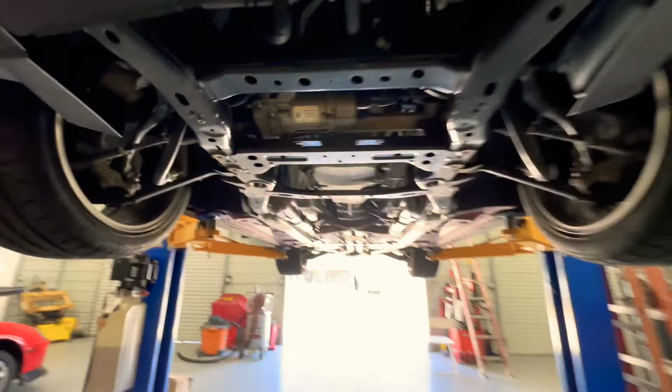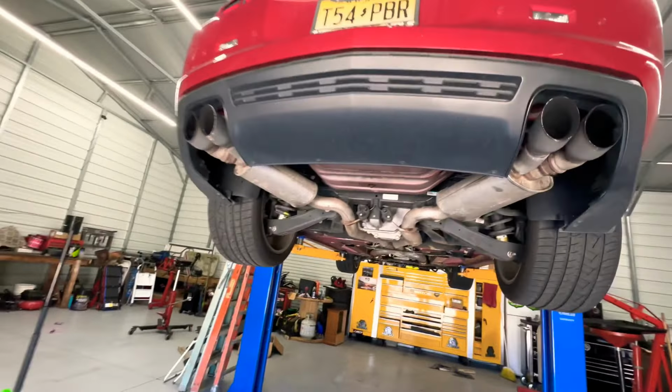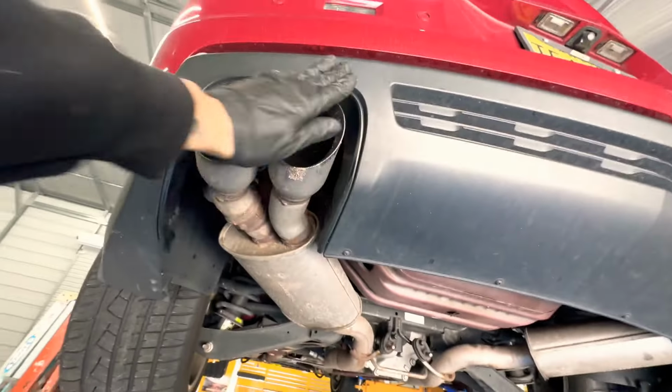Everything came out great. Just got to test drive the car and bring it back over here. I put the leader this way. I routed it like this, like a moon. So it's pretty fresh. The car sounds really good. And like I said, about to take it for a test drive, see what's going on with it, and keep going. Let's get it.